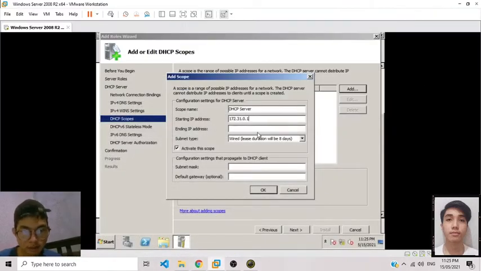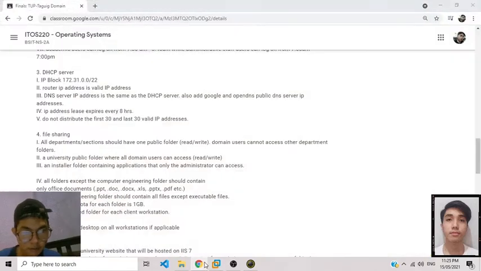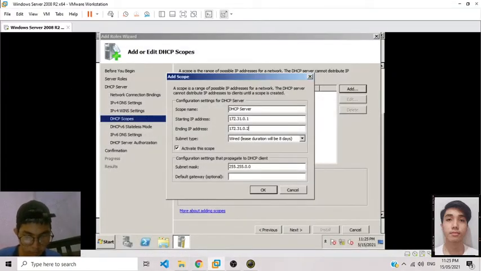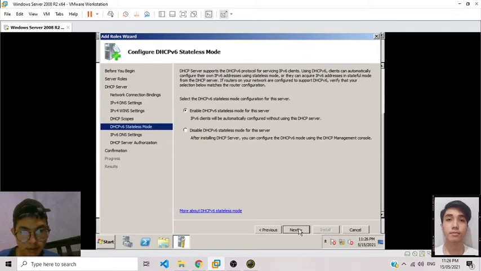Then the ending IP address is 172.31.0.254. And the subnet mask is 240.0, so we will set this later. At 240.0 and click OK and next.